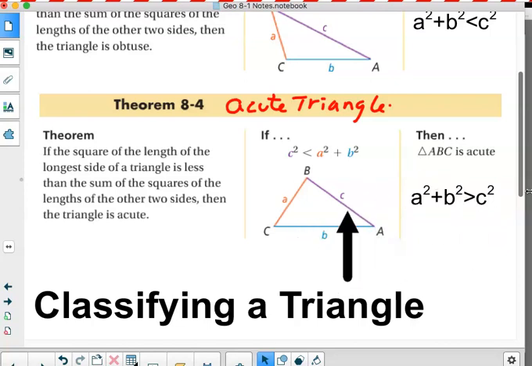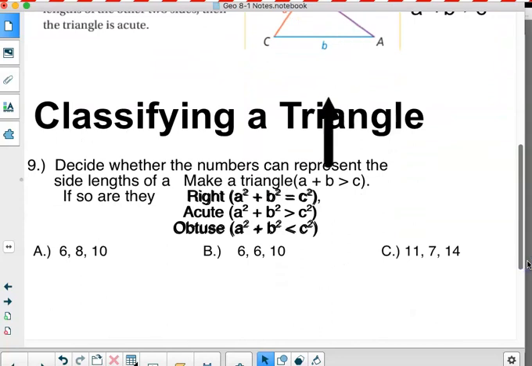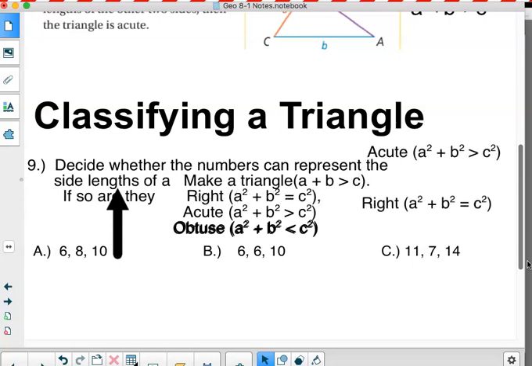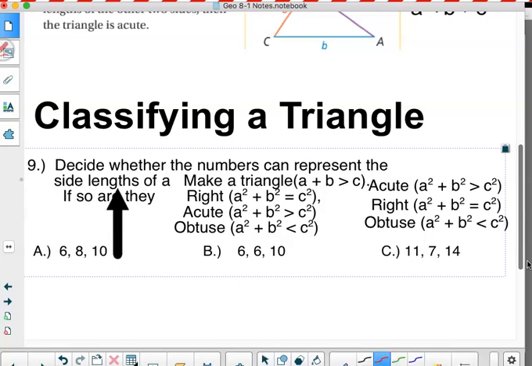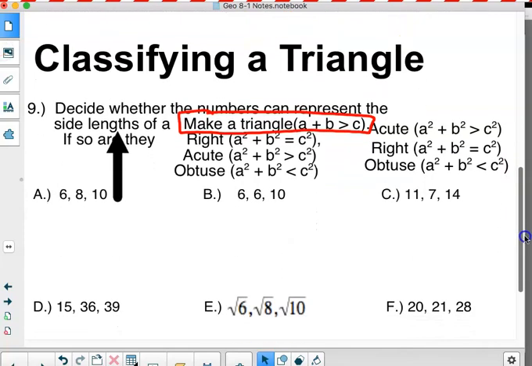And again, you've got to make sure it makes a triangle, with the values that are provided. So here we go. Decide whether the numbers can represent the side lengths of a triangle. So we're going to make sure that makes a triangle, where a and b are the smallest sides and c is the largest. Now, I always have people do this in notes, and I like the idea that we take the acute, we take the right, and we make sure that if it's acute, this is what's going to happen. If it's just right, that's what's going to happen. If it's obtuse, that's what's going to happen. But make sure it can make a triangle, especially if you get obtuse. So let's check this out.